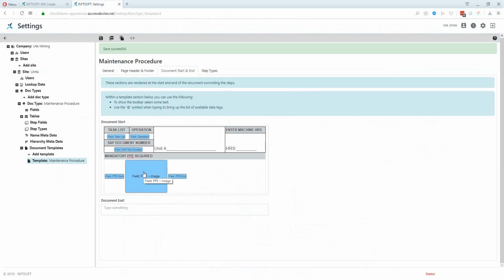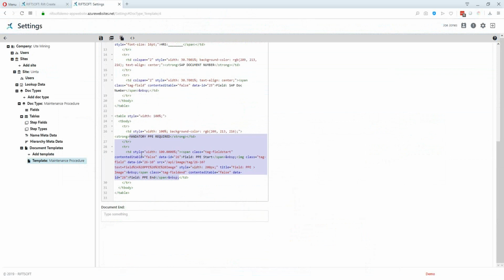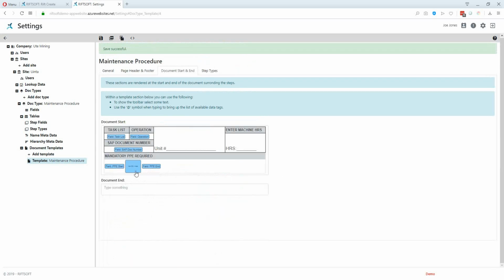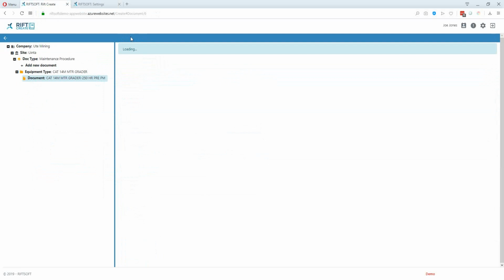to settings here, we now need to set the size of that image. So to do that, we go into code view and we find that image, and you'll notice that the image is set at 200 pixels. We're actually going to now set that at 10% of the width. Let's say 10%. And you can see there it's quite small. So maybe this would be a good time to see what happens now if we try and generate this document. So we're going to save this. We're going to go back into Rift Create, and we're going to generate the document.